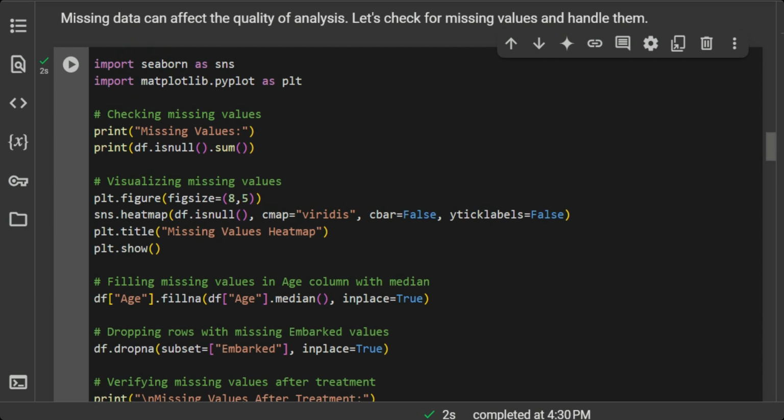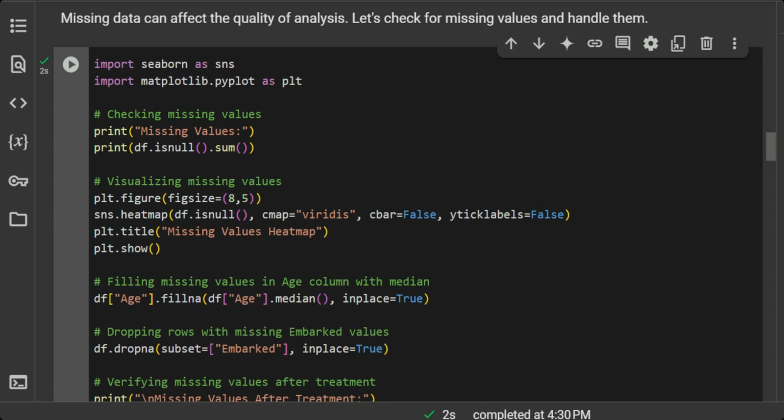In df.isnull().sum, this line of code first uses the isnull method of the Pandas data frame to identify missing values in each column. It will go column by column and analyze whether there is any missing value in the column.